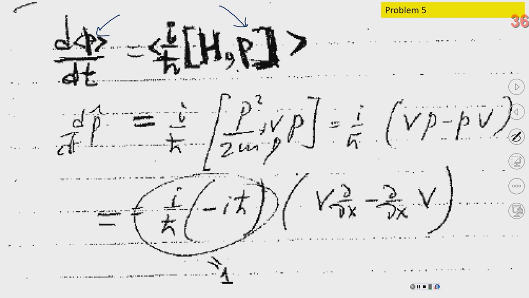So here, the kinetic energy is a polynomial of momentum P, and momentum is a polynomial of itself. Therefore, they will commute, and you can remove it from the Hamiltonian. So you basically need the commutation of potential V with momentum. And you cannot simplify too much by this point.